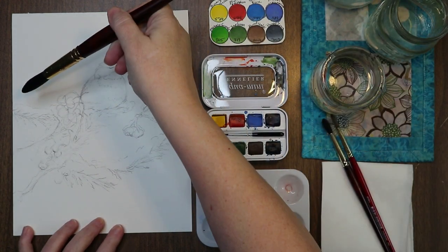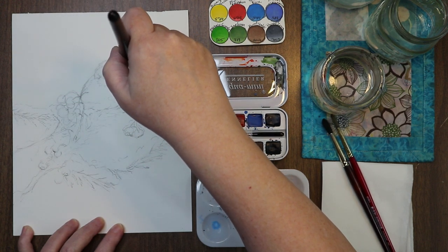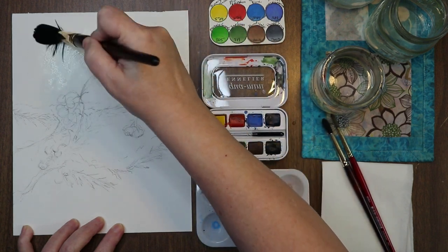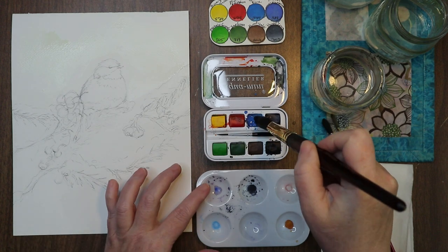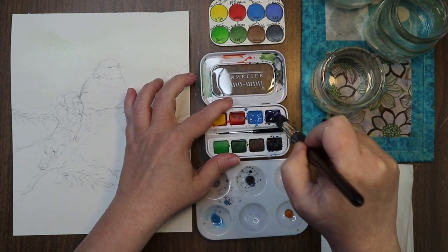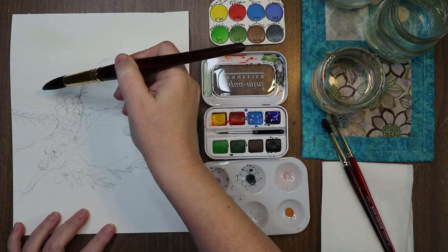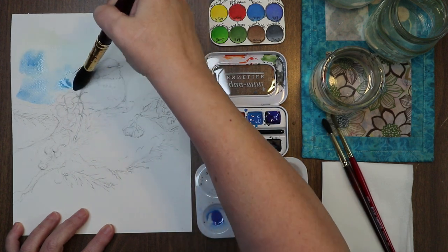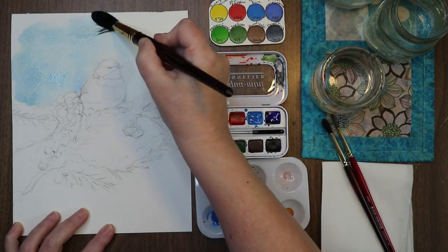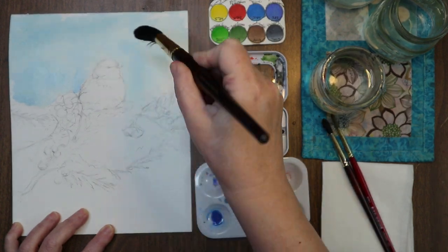We are going to work around the berries and the start of the shadow and the bird and all the things — just dampen the background out to about there. I'll use blue now. This set doesn't come with a palette for mixing, and I want to use the French ultramarine and the cerulean — I can't say that word — the other blue, and kind of make a muted blue-and-white background back here.